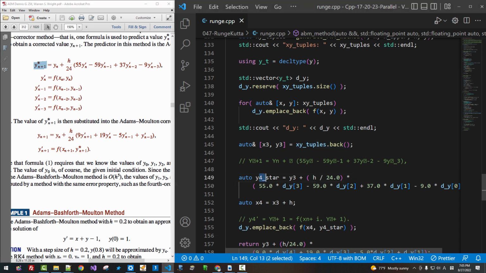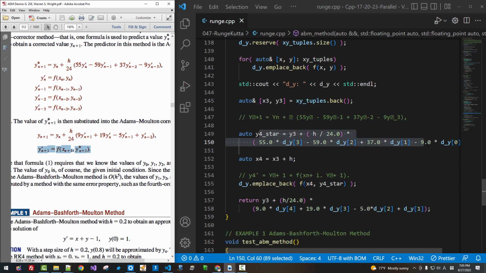So we compute this expression. Then using this y star, we compute this expression. This expression amounts to this part.